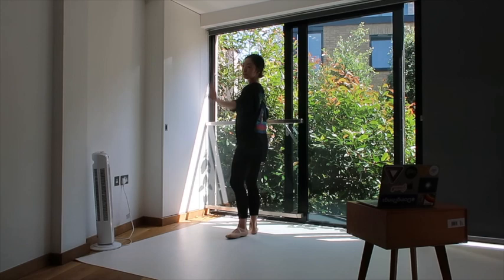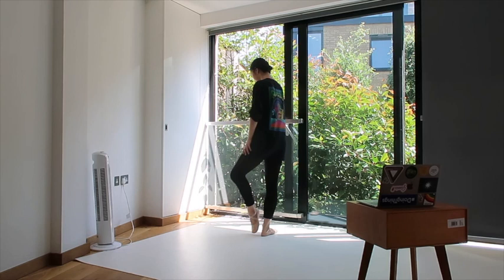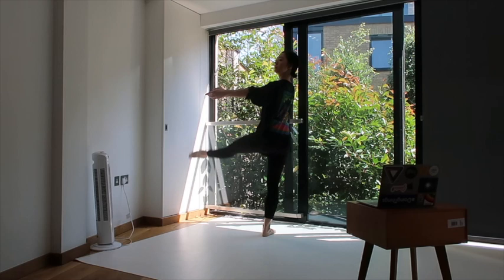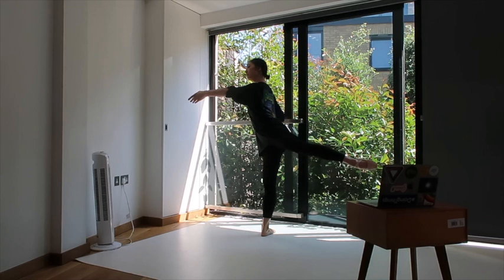Whew. Let's go on to the left. Ready. Allonge. On your front. On your side. And on your front. Brush back. And same to the back. On your side. On your back. Brush front. One more time with releve.